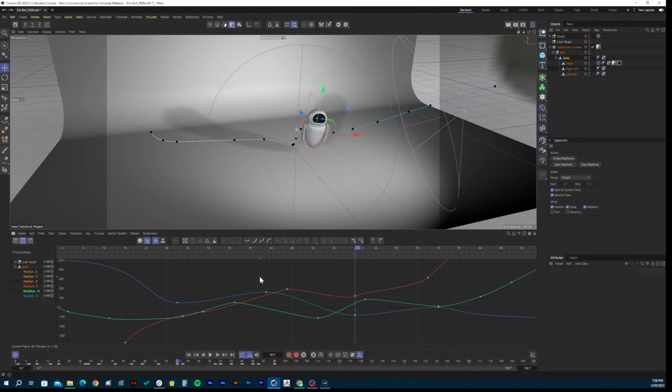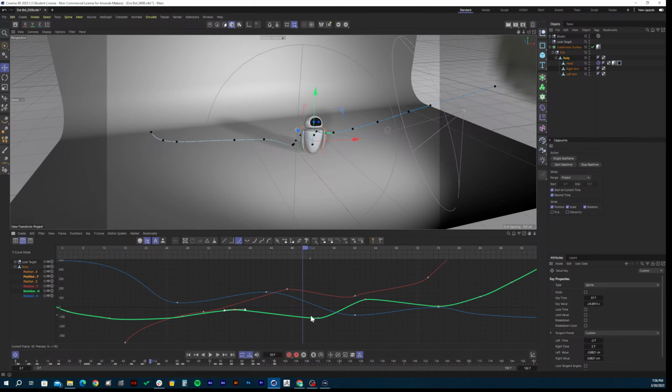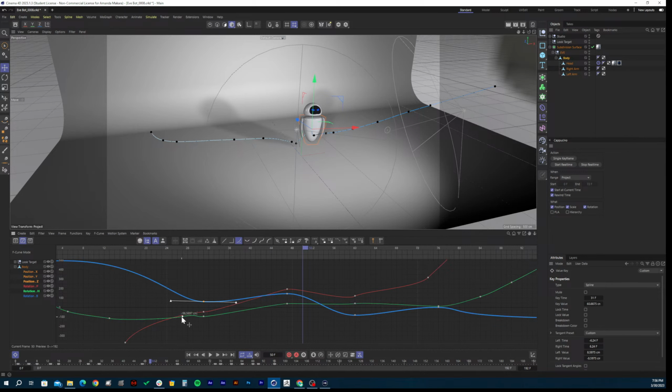I just don't want such a dramatic up and down, which is the Y value, right? So I'm just going to bring these in, smooth them out a little bit more, maybe line these up so all the motion's kind of happening around the same time. Move this out a little bit more.